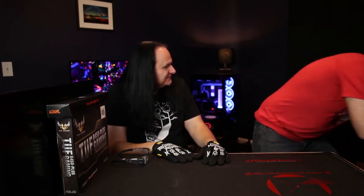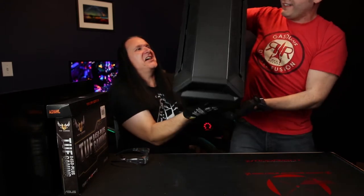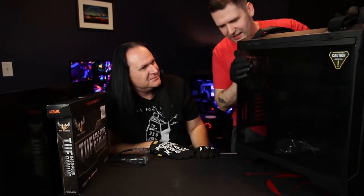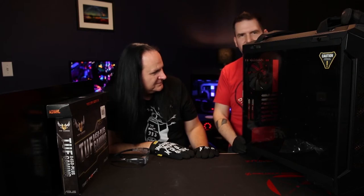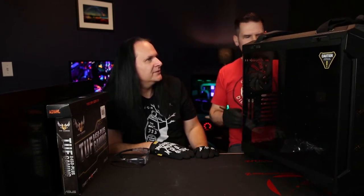We're actually going to build a PC. So, the case that I have... Here, hold this. This thing. So this is the ASUS TUF GT501. It is for grand touring, apparently. It's rugged as hell. That's why we have our tactical gloves on.